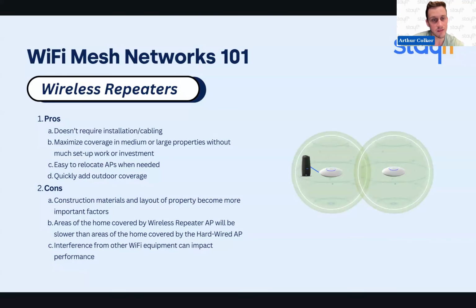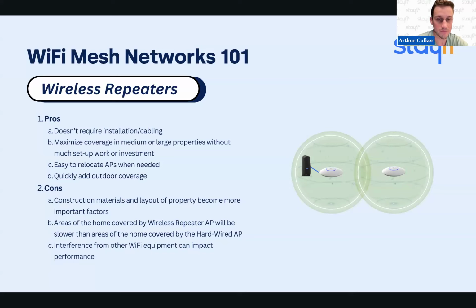But what's great about these access points is that they can be hardwired or meshed. If you don't need the second access point in this particular property, you can always take it and use it in a different property and reassign it to that one. So it's very easy to flexibly distribute these devices across homes, because if you don't need it in one home as a mesh device, you can always repurpose it as a repeater in another home or as a wired access point in another property.